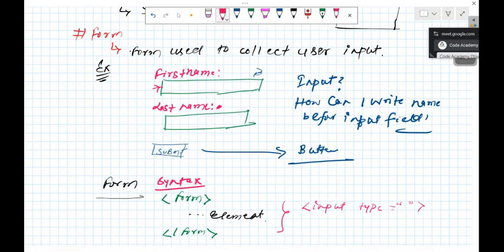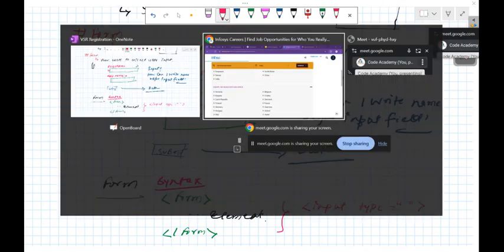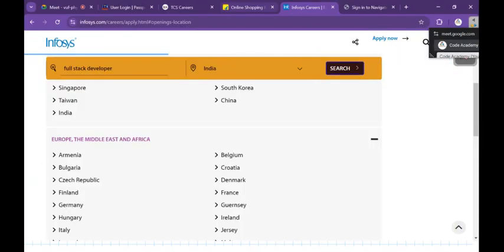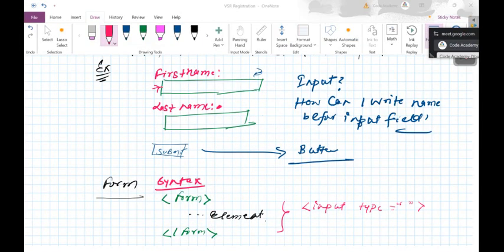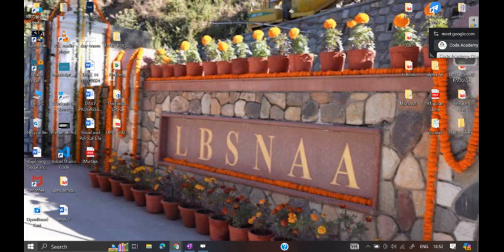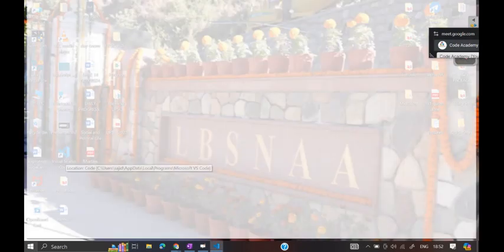So this is the code. There's nothing more, and it's not a hard one. We will practice this daily, and we can learn these things easily.